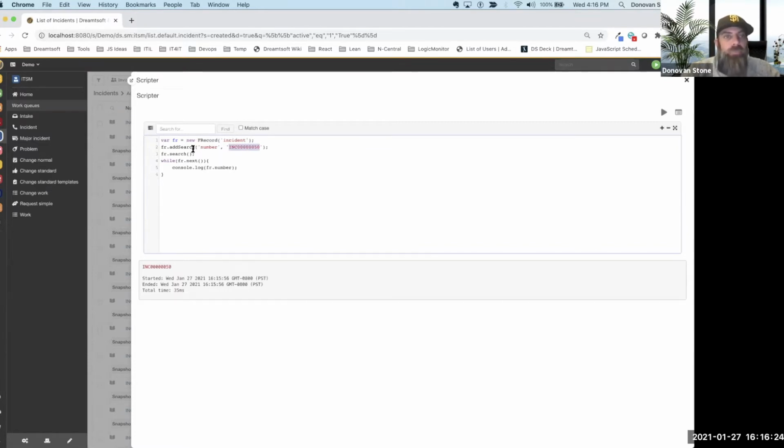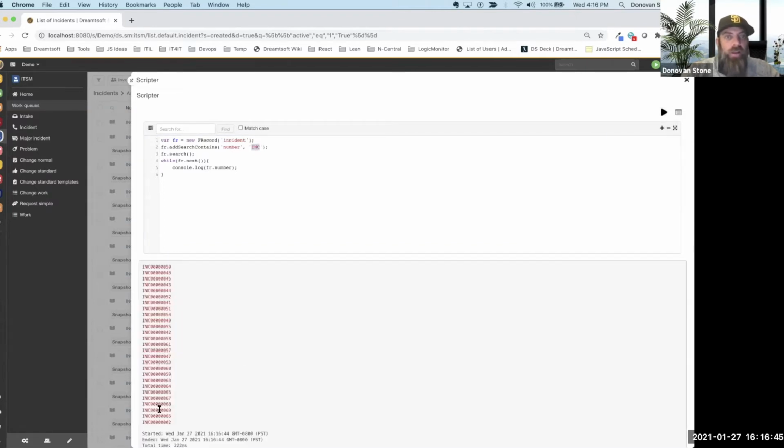Now, you can also do add search contains, where number contains, let's just say, you left the S off of there. Oh, thank you. So now I'm looking for any incident where the number contains incident, and that's going to be all of them again. And there they all are.